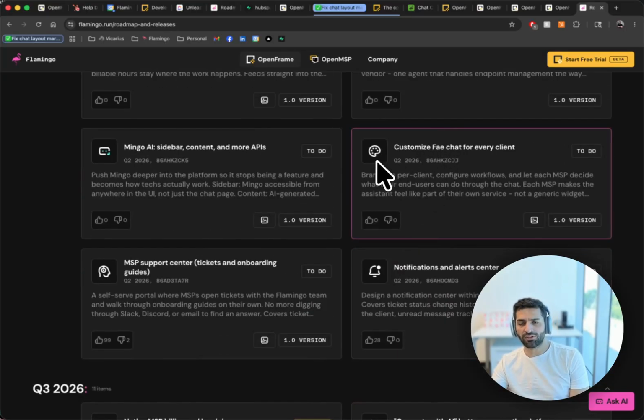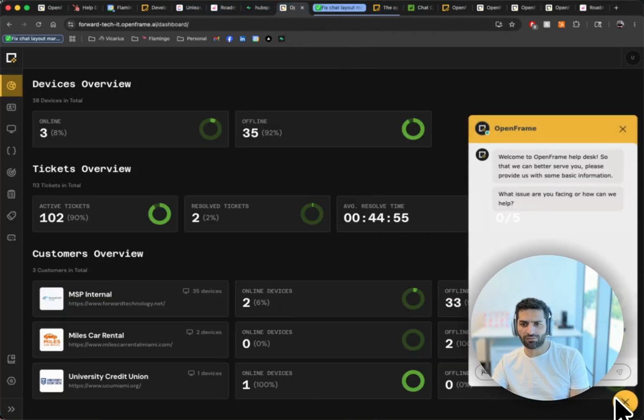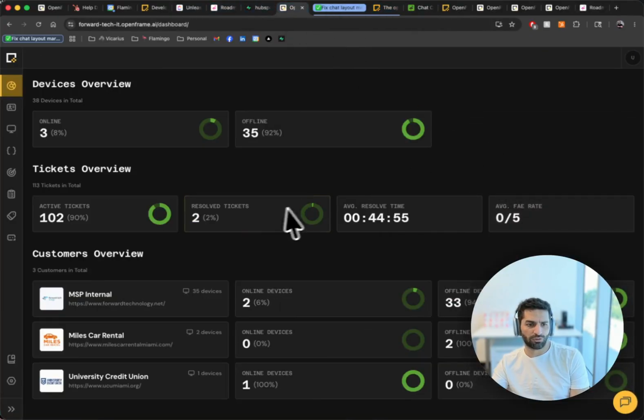As usual, you can always reach out to us either through the OpenMSP Slack community or through the chat inside of the product. If you go here, you'll see that you can communicate with us directly. We keep on iterating and building more and more. We're constantly getting feedback from you, and we're happy to get this feedback. We're moving very fast, and we're going to conquer more and more areas in your MSP stack sooner than later.